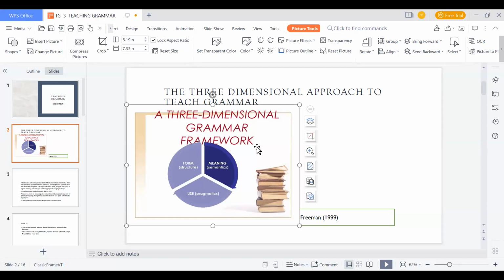Example, now you know your simple present tense. If it is she, it's cooks. If it is negative, she does not cook. If it is I, it is cook. And if it is negative, I don't cook, you know that. You have practiced it enough, right? That is the form or the structure of simple present tense.